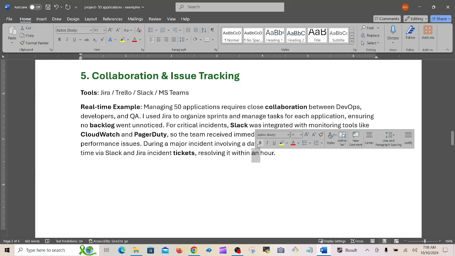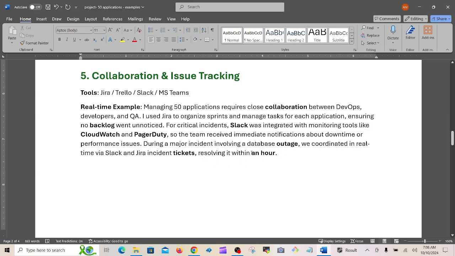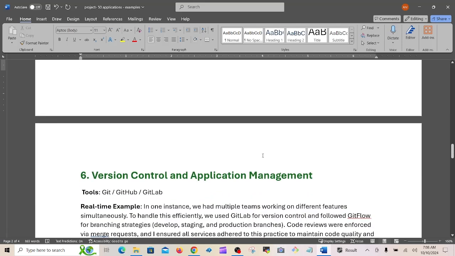Time is very important. So why collaboration? Collaboration is for hunting the problems, the outages, the issues, then solving them within an hour.